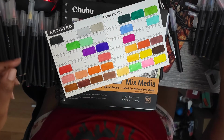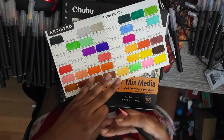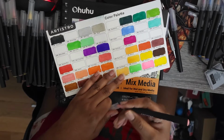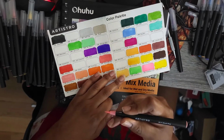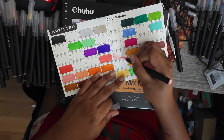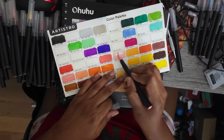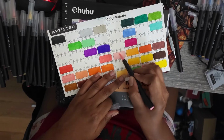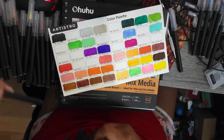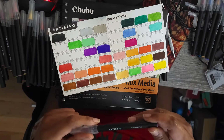So, I am looking forward to the art supply head-off. I think I want to do a mini art supply tournament and give my opinion on which one I enjoyed the most. I don't know if you guys are like me where you get super excited about new art supplies, but I definitely do. I feel like a kid in a candy store, or like it's Christmas, regardless of what time of year it is. I'm just like, oh, new markers, new pencils, yay.